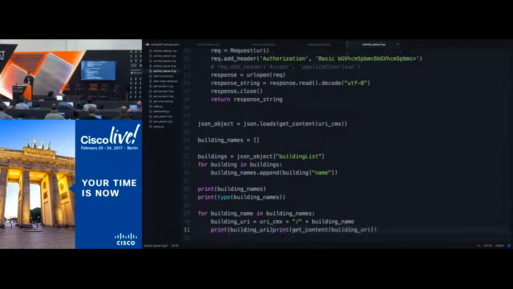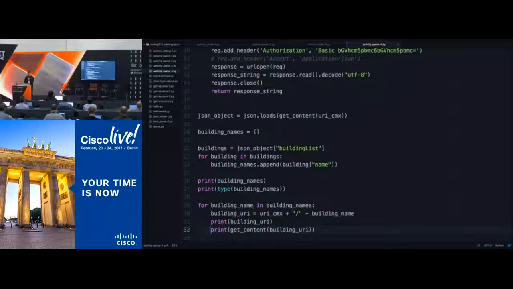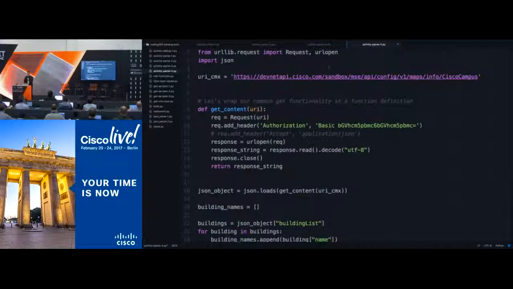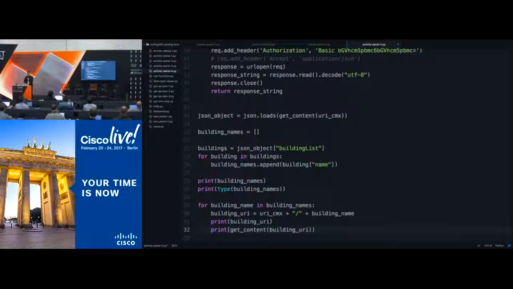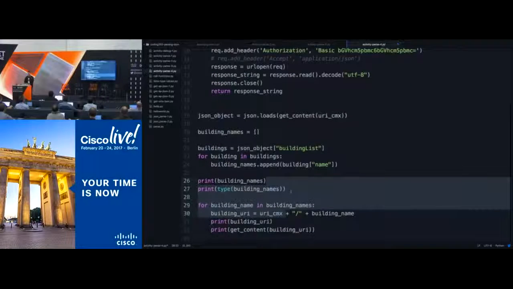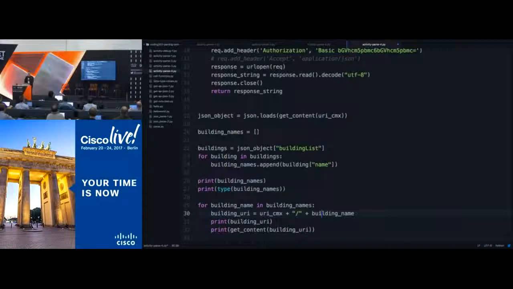And create another URI for the request here. So basically, what we do is we get the building name, and this will allow us to create a new URI here, and we will define that through this variable here. So it'll loop through every name, and it'll go building URI, and then it'll say URI CMX, which uses this as the base URI, and then it parses that with the building name. And so when it does that, it's going to print us off the building name, but it's also going to do something even cooler. It's then going to use that new parse.